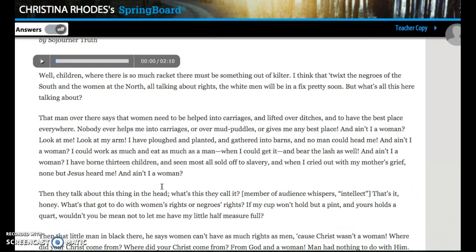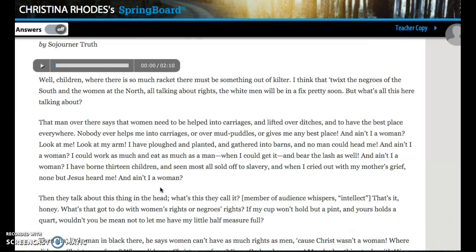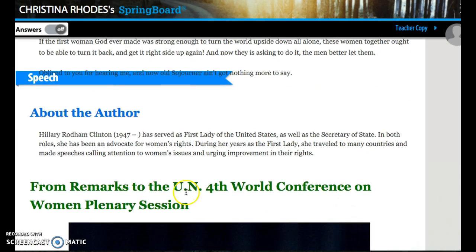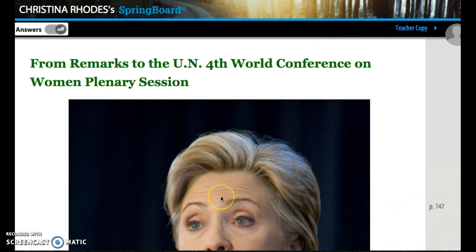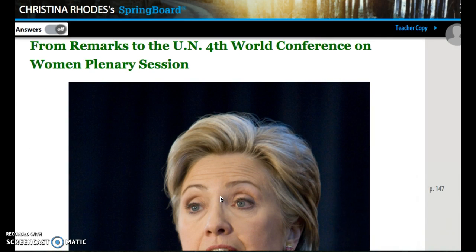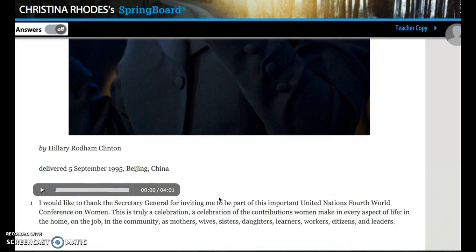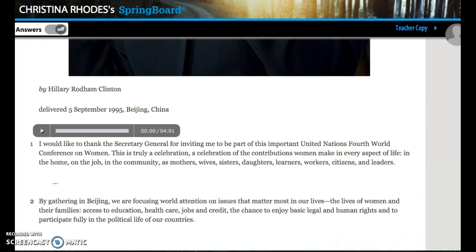Okay, so now in your book, what you are going to do is mark the text for that speech. So I'm going to pause it now. You're marking for ethos, pathos, logos, highlighting the claim, underlining evidence and reasons, circling the counterclaim. Pausing now. Okay, the next speech, about the author. Please read about the author with your shoulder partner now. Okay, you are going to read this article with your shoulder partner. I will press play. It's 4 minutes long, but I do want you reading over these articles again with your shoulder partner and going back and highlighting and circling the text.